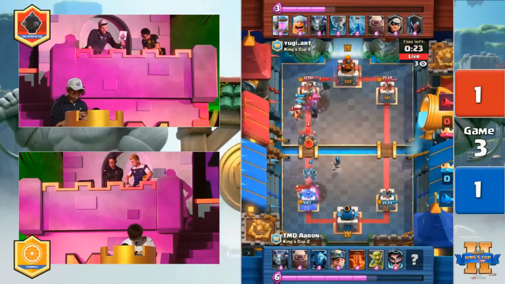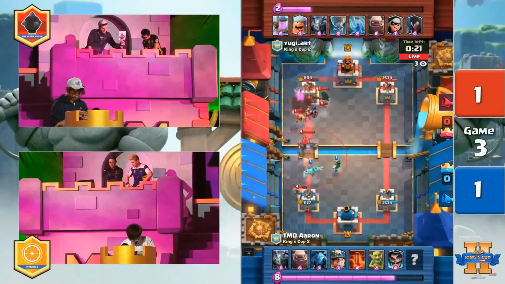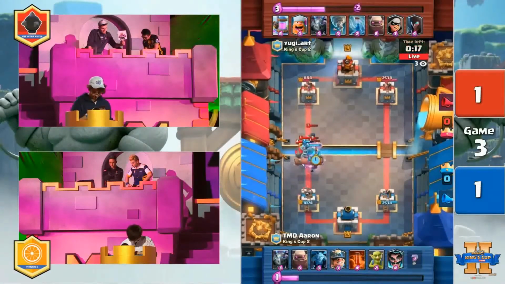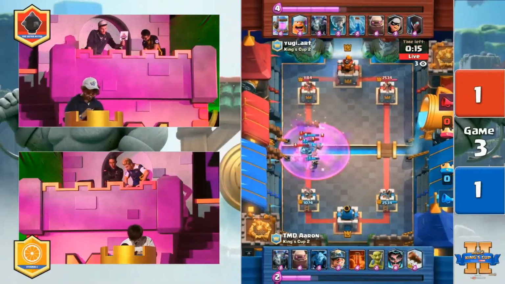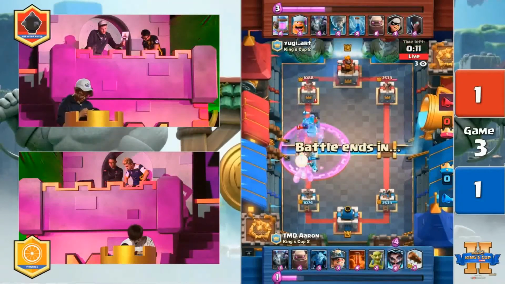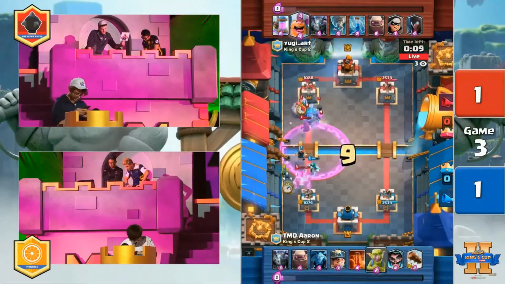A second Golem coming down for Yugi Art. First one is in the Golemites. It's the length of that battle staff that keeps that Night Witch alive. If she had been right next to the Golem, she would have died a lot sooner. However, when she does die, she just spawns even more bats. It's a batty attack from Yugi Art as he still is marching toward the left side.